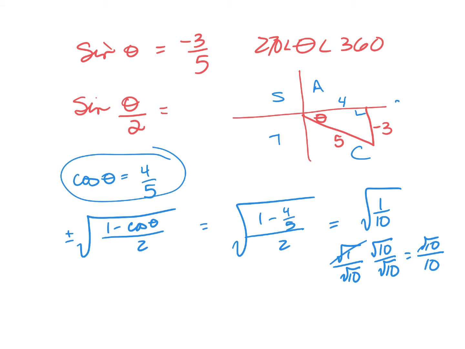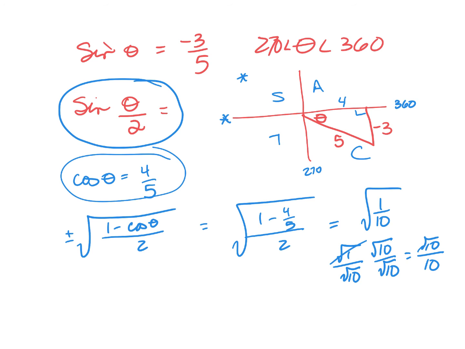So if this is 360 and this is 270, give me a number between 360 and 270. Well, what is 360 divided by 2? 180, right here. And what is 270 divided by 2? I think it's 135, which is right here. So when I divide, they want the sine. They don't want the sine of theta. They want the sine of half of it. It's called the half angle identity.